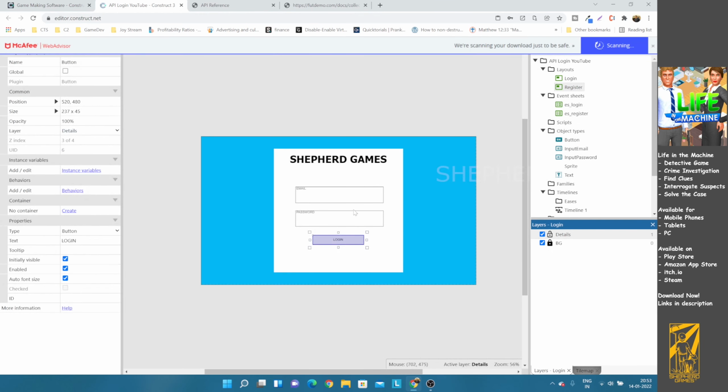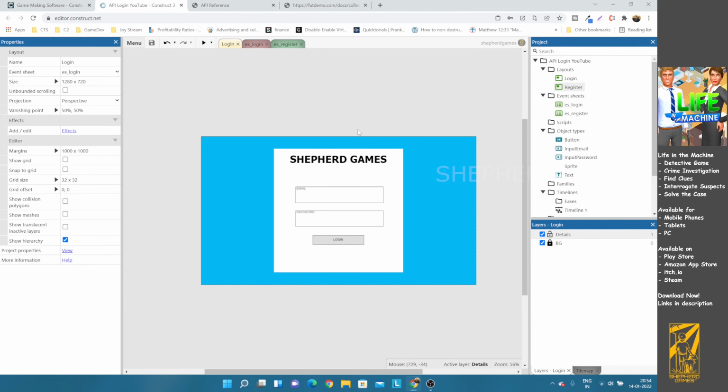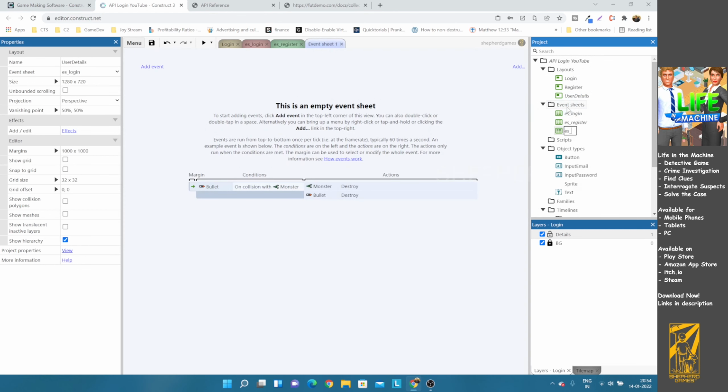So if I click on login, it should take me to the user detail page and show the user details. So let's create one more page called user details and create its own event sheet and tag that event sheet to the user details page.